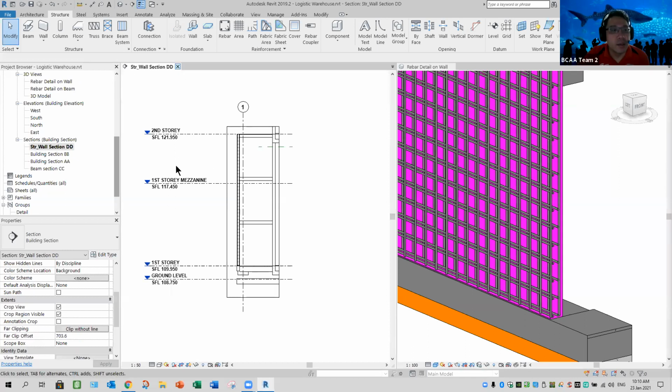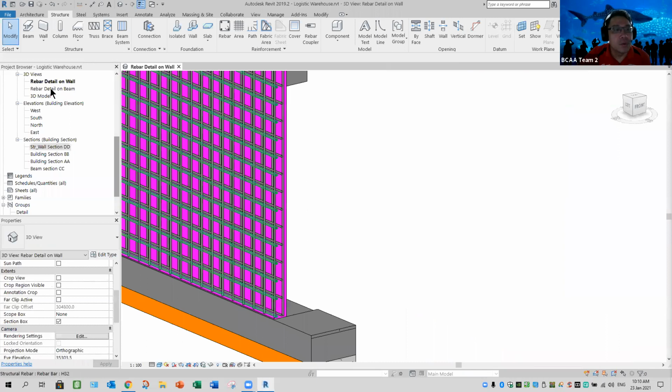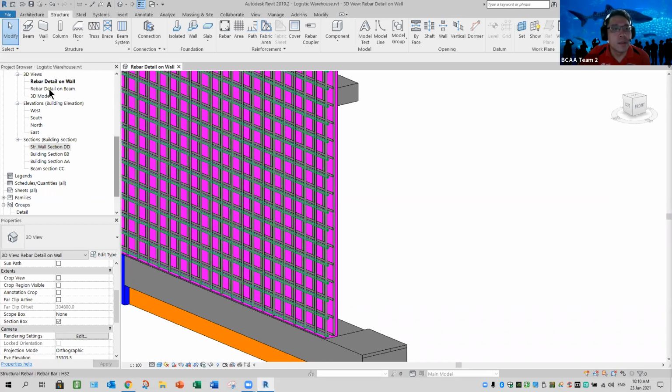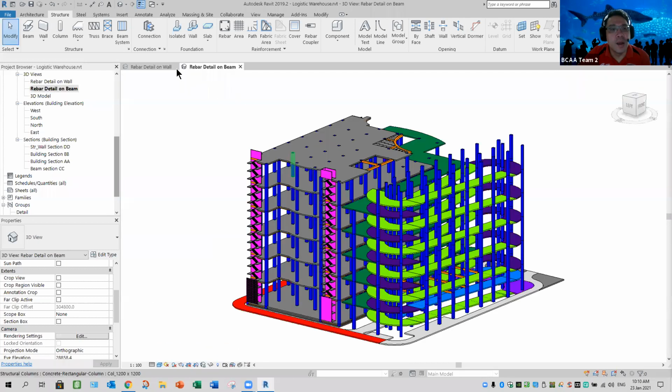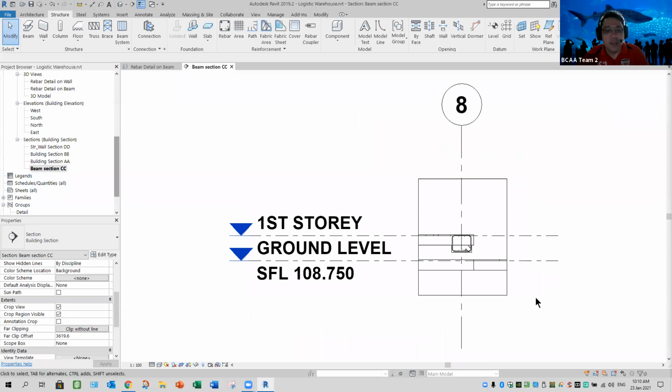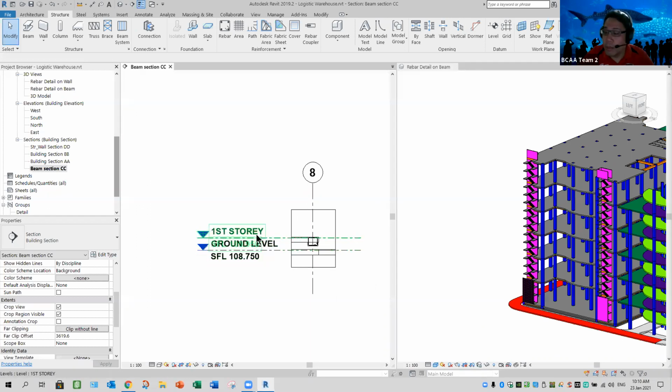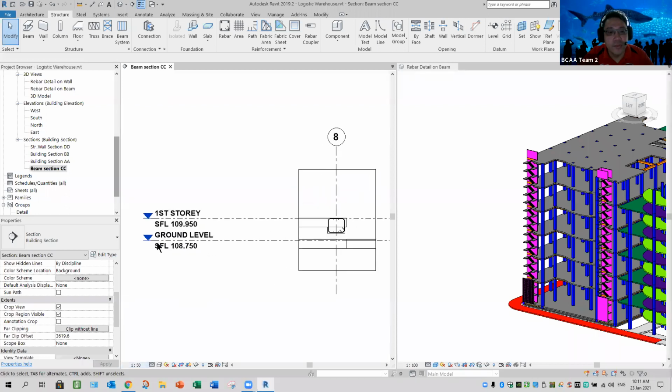So for the next view, repeat the same thing. I'm going to go into this called rebar detail on beam. This one here. Okay, double click to launch. My wall I'm going to close, and open up the section box here, so it's easy for us to make the selection. If you find that your text is too big, remember, you can always adjust your text height. So let me set this smaller. Yep, I think it should be better in this view.